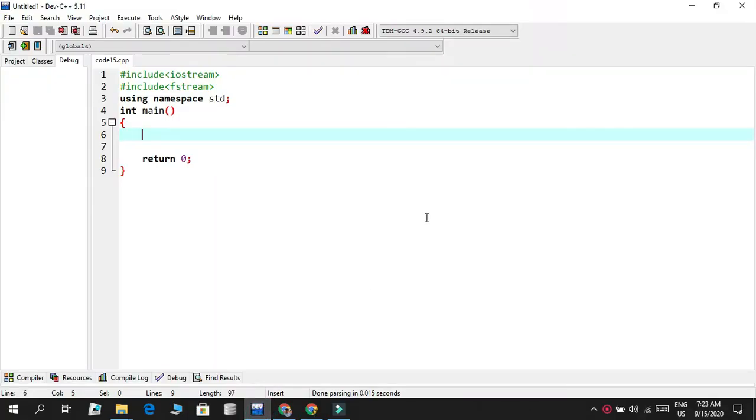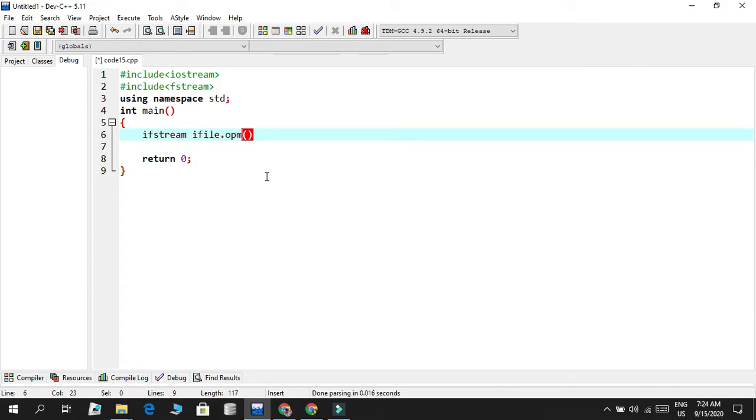So before starting out our code, I introduced all the skeleton, the necessary requirements, what we need for our program to run. And then, for instance, if we have an input file stream, we already have a file. Hypothetically speaking, suppose we have a file already existing in our PC, and we want to read it. And then I could say input file stream, and this is the data type, and the variable will be ifile, and you can name it whatever you want. And then inside you could write your file name, whatever you want, right?